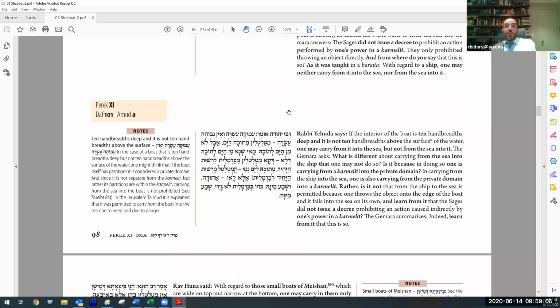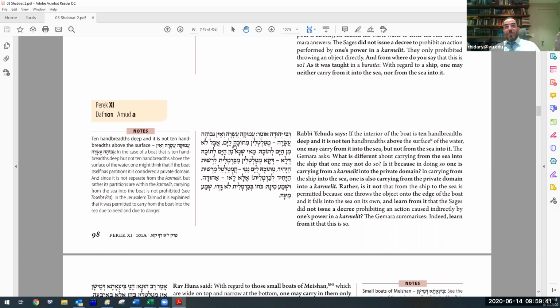Let's do one more paragraph because this proves that point. The Biuda Omer, Amuka asara ve'en geboha asara betaltelin mitocha layam, avalo min hayam letocha. If the boat itself is big enough, has 10 deep, but not 10 high, above the surface of the water. In other words, it goes down into the water, but not above. Then you can mitaltel both in. You can mitaltel mitocha layam. From it, you could go out to the water, but you can't take from the water and bring it into the boat.